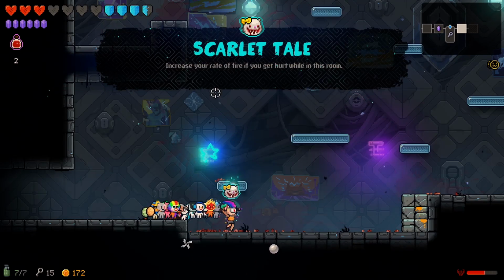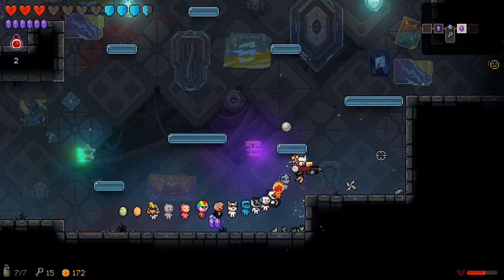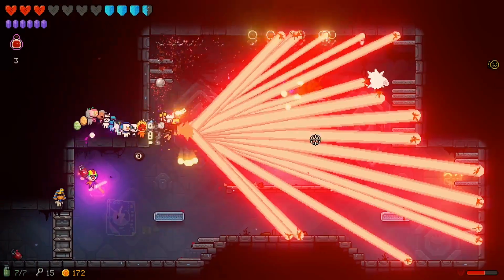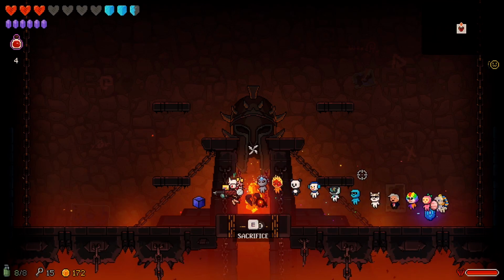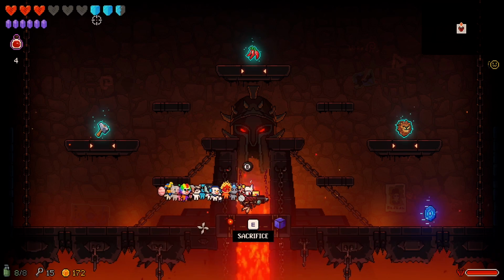Scarlet Tail. Increase your rate of fire if you get hurt while in the room. That's maybe going to come in handy for bosses, where I do tend to get hurt a little bit. Most rooms really just kind of go like this, though. Done. I just got hit by some idiot, and I unlocked my other room, so I'm going to fly over to that really quick. And then decide if it's worth it. I'm going to go for it at this point, just because I can. Sacrificed a heart. Not a big loss there.